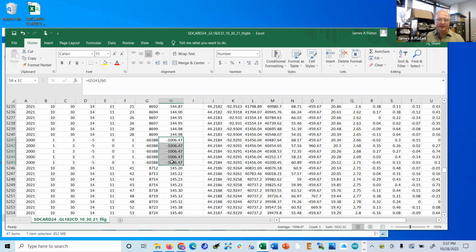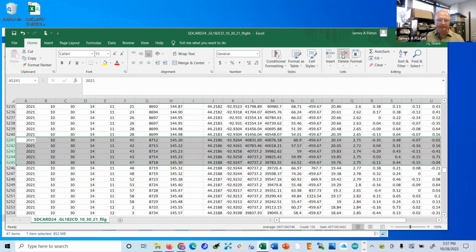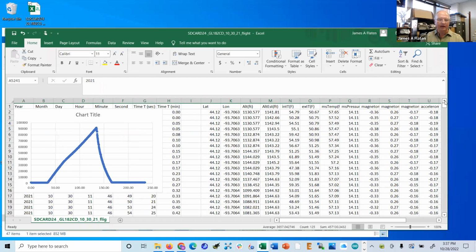Those are the data points. Those are the bad ones right there. Okay. So for whatever reason, this unit got confused for about 5 cycles. So I'm just going to erase those points. Delete. Now that those points are gone, let me go back, look at that graph again. And the graph is in much better shape now. Okay, so it shows something that was on the ground and then it went up and then it presumably burst and came back down by parachute and then it was back on the ground again.